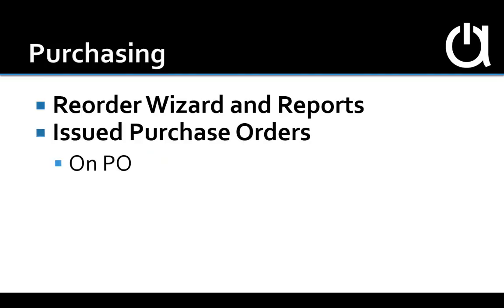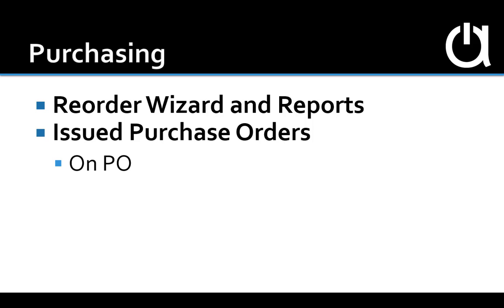All right, so when issuing purchase orders, we had a few questions about issuing purchase orders, how to complete purchase orders to get them off your list, and suggestions on that. So when issuing purchase orders, keep in mind this affects your on PO quantity for reorders. Any item listed on an issued purchase order will also show an on PO quantity when filtering your product lookup by warehouse. So we had some customers ask if we had an alert when an item is already listed on a purchase order.